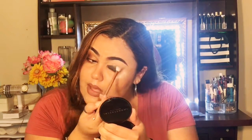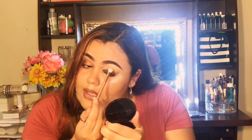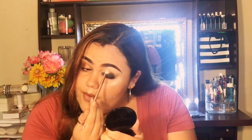That just fell. Now I'm gonna be using a color blending eyeshadow brush, and it looks like that. I'm gonna be blending this into my crease again. Same method, just different colors. Now with these specific colors that are super dark, you don't want to mess up, you want to slowly work it in there, guys. Be patient, it will come.